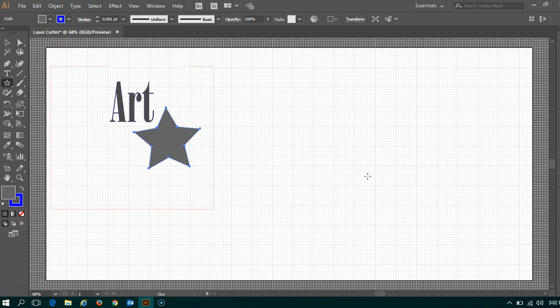Cool. So now I have some different things that it will cut out and do the engraving around. And I can continue adding a few things. Once I'm ready, I can save this as an SVG file, or just save it as an AI file and bring it up onto the computer that I'm going to use that's connected to the laser cutter so I can adjust my print settings there.